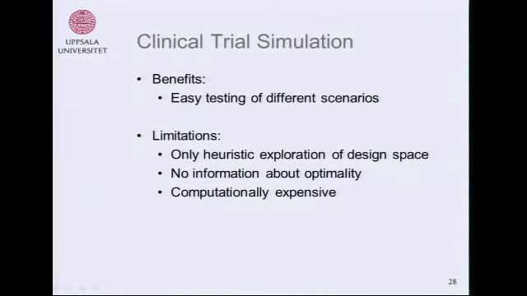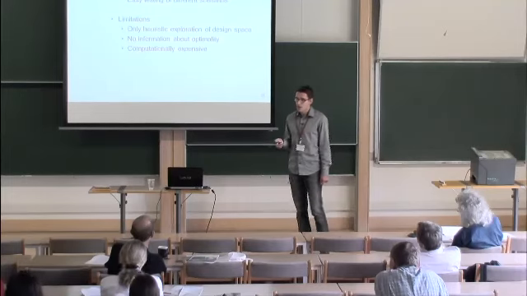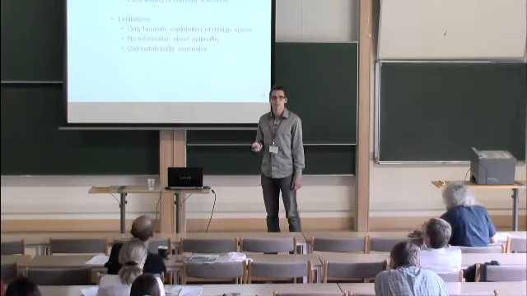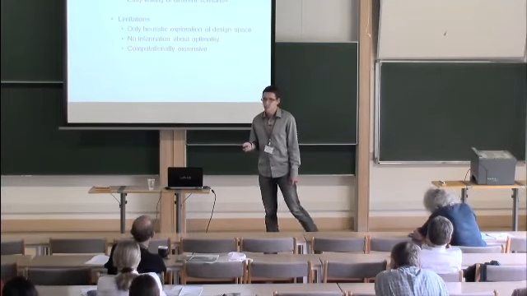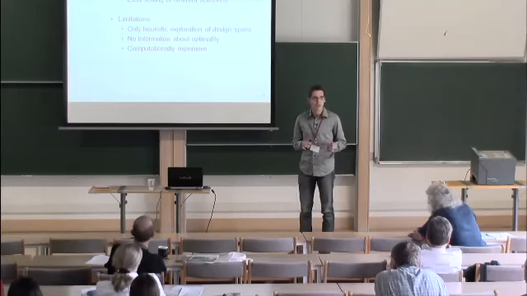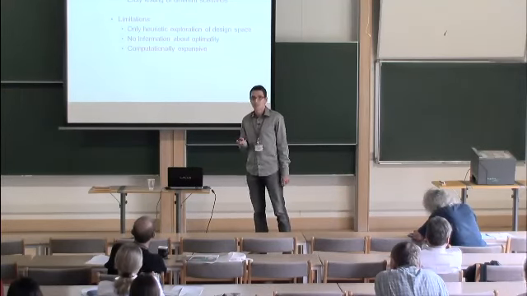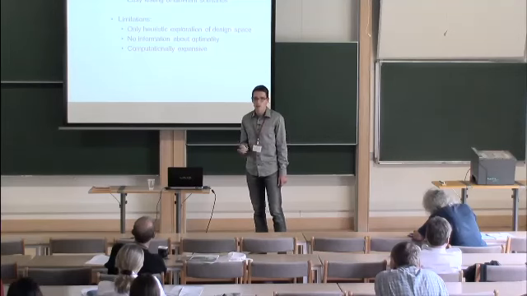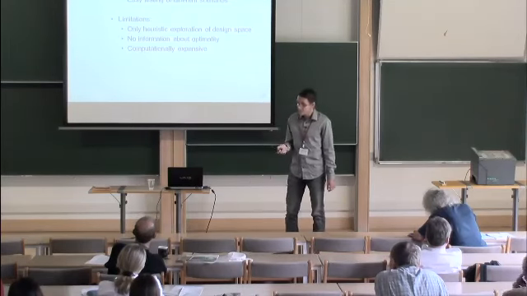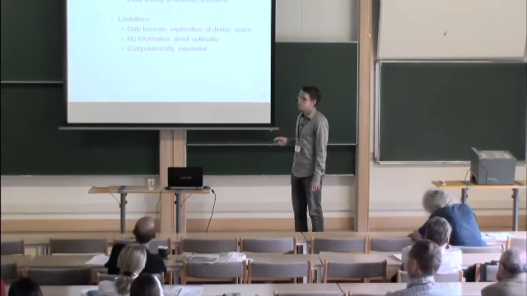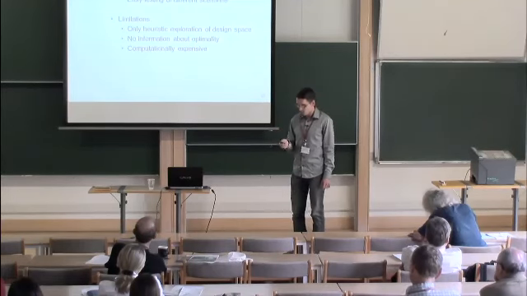project. So what we could do with this kind of model is clinical trial simulations. The benefits: it's relatively easy, it can be flexible, and we can test a lot of different scenarios. But the limitation is that you can only do a heuristic exploration of the design space. So you have no information on what this design that I tested is. Is it optimal, or how far am I away from the optimality, and so on. And it is computationally expensive, so you can only do it for a certain number of points.